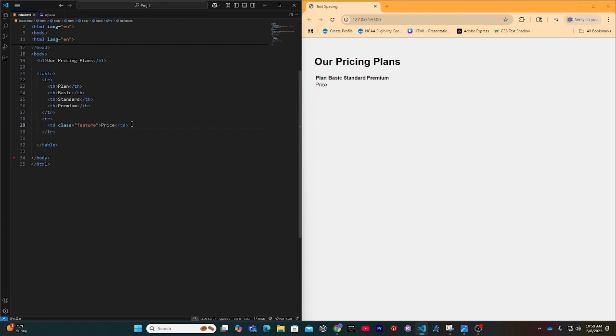And then we're going to add 3 more TDs. Now, notice over here, your prices are not in bold. They're in regular, normal font style because it's not a header. It just defines the table and the data inside of the table.